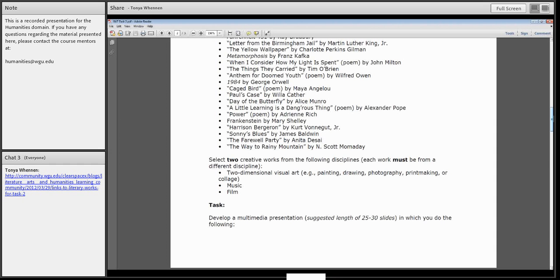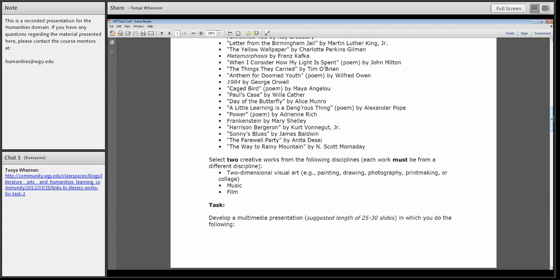Teaching and nursing, and again, everything that we do in life, in one sense or another, has to do with who we are as people. So that's the basic premise from which you will start this task. And once you have your 3 different works and your thematic umbrella, your theme, you're ready to get started on this task. So now we're going to put together the multimedia 25 to 30 slide PowerPoint presentation.